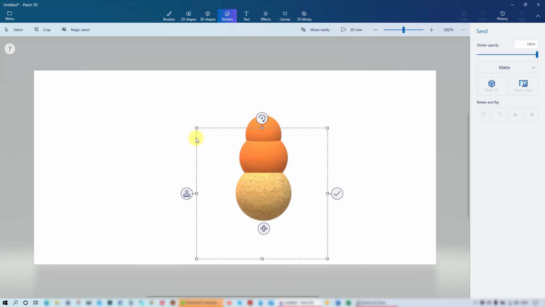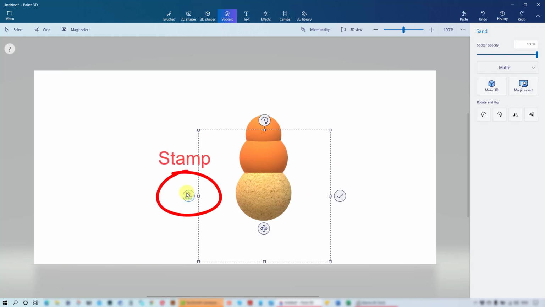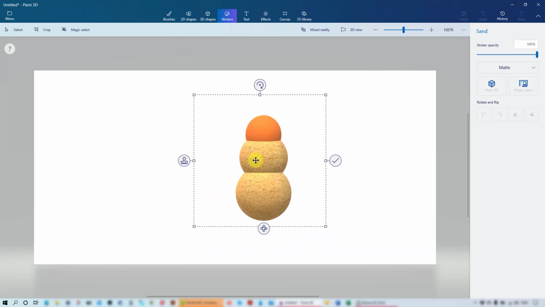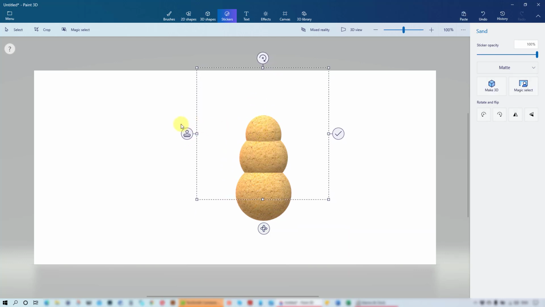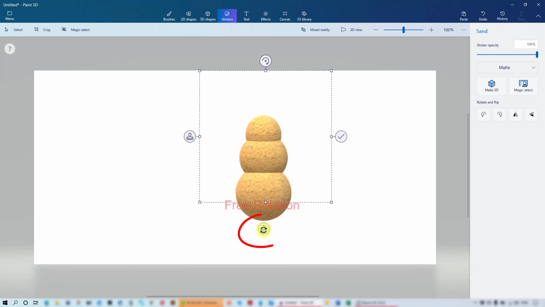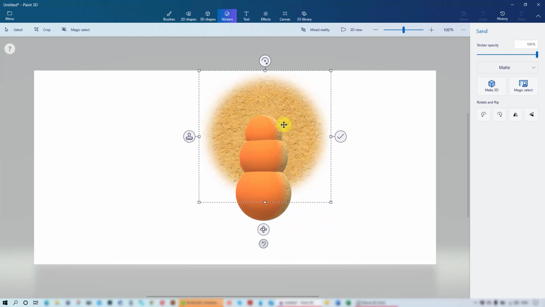In this case, the better way is to click on the Stamp tool on the left. This commits the texture and at the same time creates a duplicate texture that you can apply again, and keep doing this, rotating the model using the free rotation tool. Keep applying the texture in this way until you have the entire model covered.